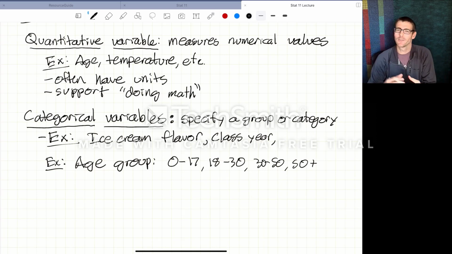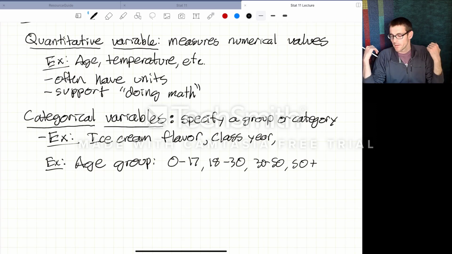And so what really matters is what our context is, right? The reason that we care about this difference between categorical and quantitative variables is that we're going to treat them differently throughout this course. So today we're talking about how we can display data. Well, the different types of data displays that are available really depend on which type of variable we're talking about.